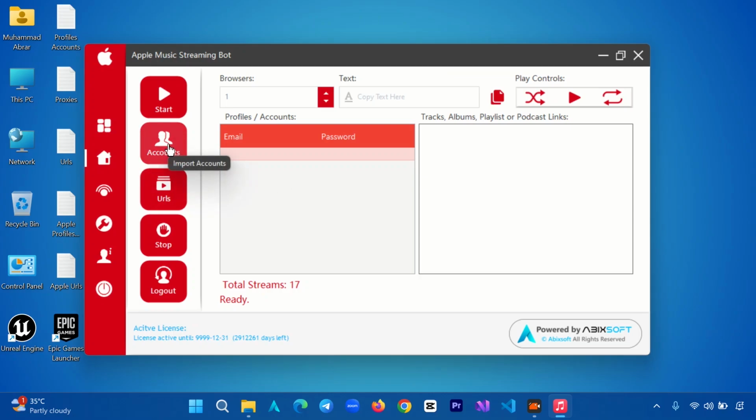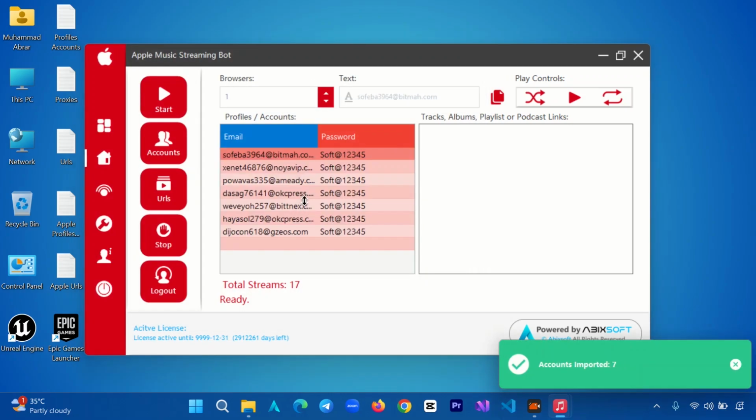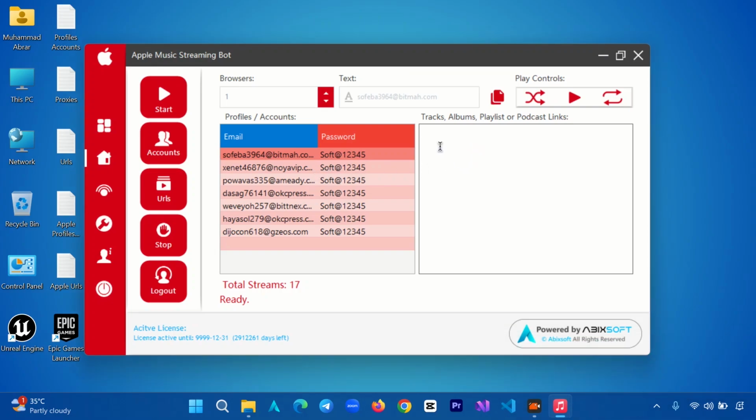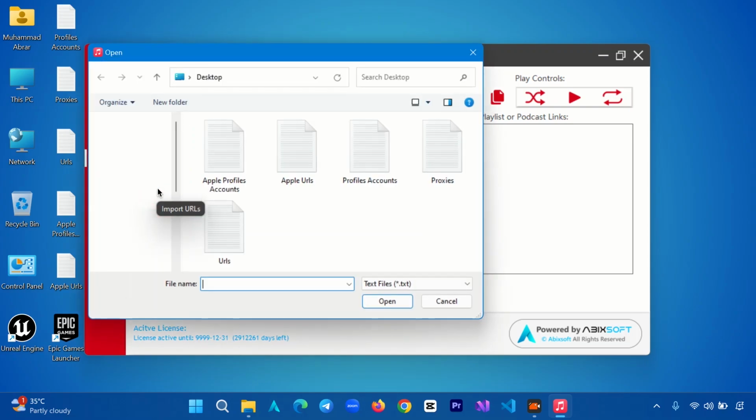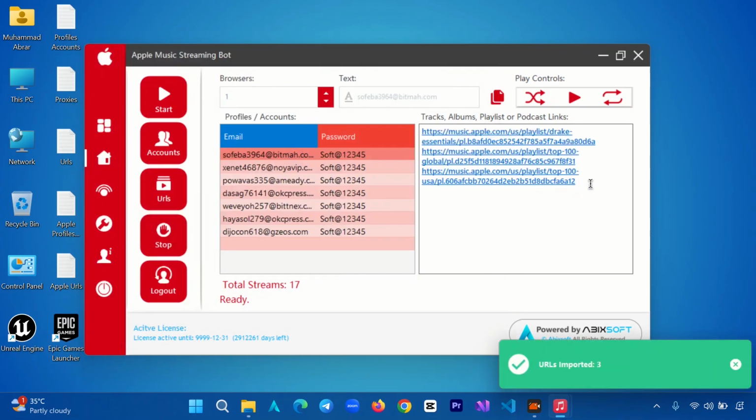So you need to import Apple profiles. Here are profiles, and now we need to copy URLs. So just click on URLs and here are Apple URLs, paste here.